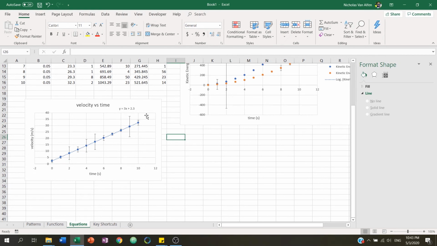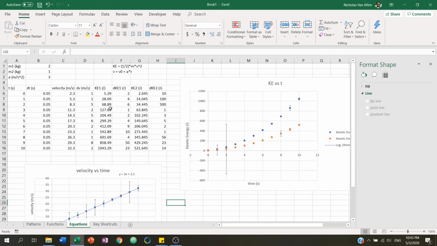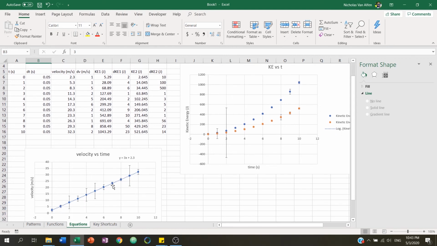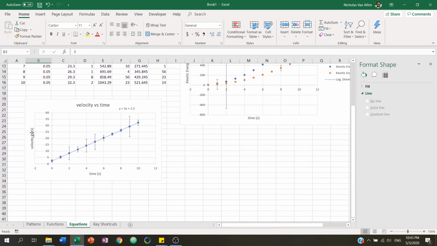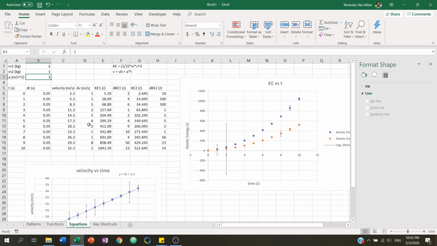So this 3 has units of meters per second squared, and if we go up, we notice, oh, that's our acceleration, 3 meters per second squared. So in this case, our slope is our acceleration, and you will often find that the slope of our best fit line will correspond to some physical quantity. So it is always worth it to take that slope and do a little unit analysis. So take the y-axis units, meters per second, divide by the x-axis units, in this case seconds, and find out what they equal and what physical quantities in our lab that will be measuring.